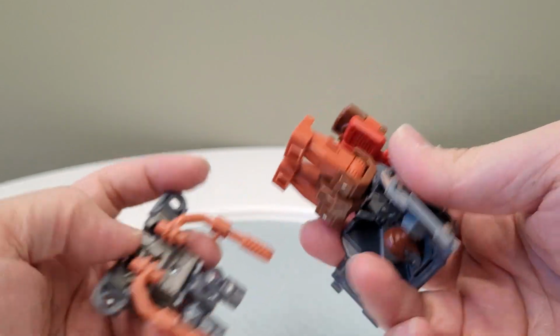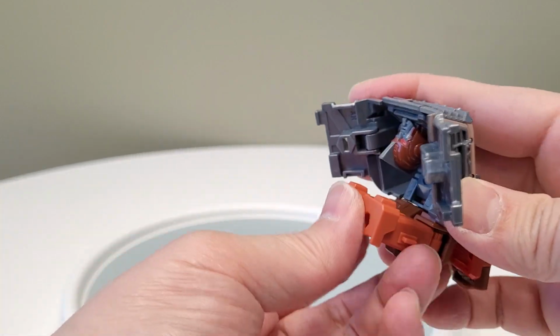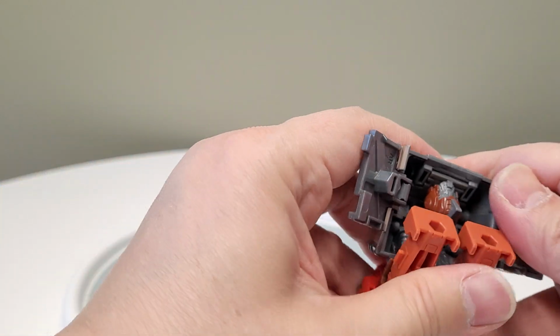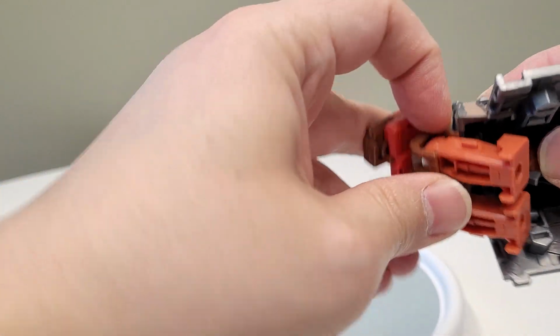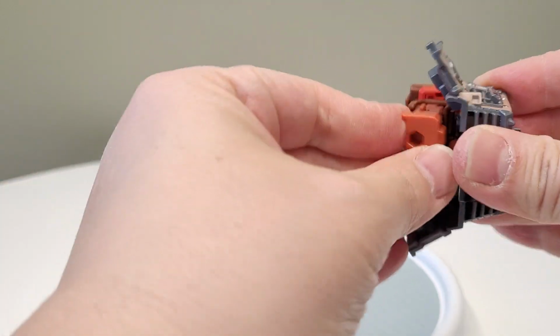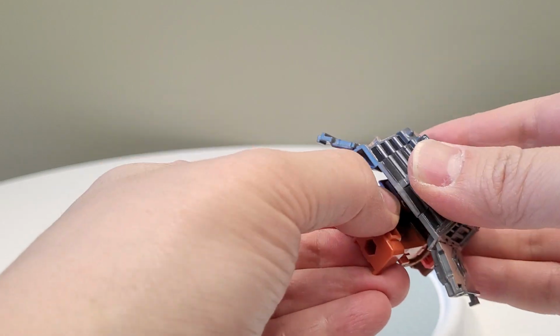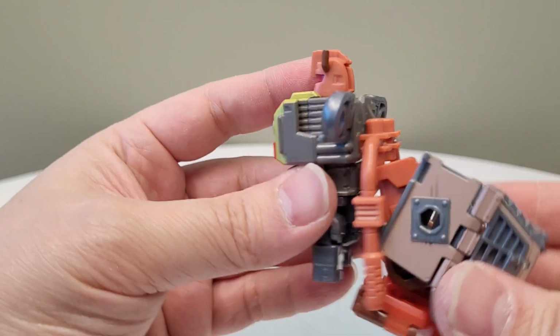Well, I mean, I must have done it like... Oh, okay. So earlier, like I said, this is when this is all closed down. This is the car mode, right? When this is like that, right? So we open this up and we kind of pull the legs down, but not fully.